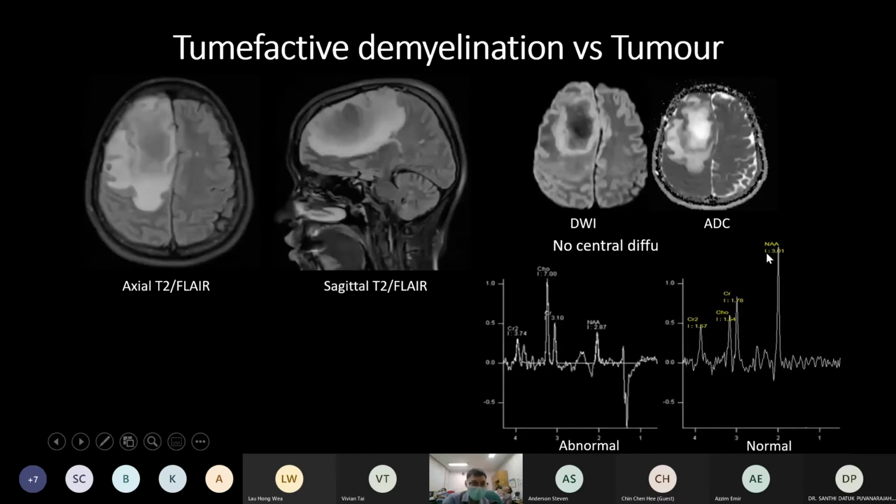NAA will be present if the brain tissue is healthy. So if you put a probe towards any healthy cell, you will see this NAA spike, which is a sign that the brain is filled with healthy cells. Okay, and you've got creatinine and choline. You can see that creatinine is usually higher than choline. Creatinine usually suggests metabolism, and choline usually suggests whether there's any turnover of the cell.